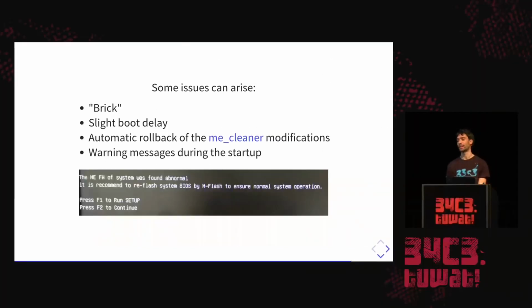Okay, something bad can happen sometimes. On many PCs, and this depends only on the firmware implementation of your PC, you can have a brick, so that the PC doesn't turn on at all. No way. You can have a slight boot delay, so some seconds before the screen turns on. On some BIOSes with dual BIOS feature, there is an automatic rollback of the ME Cleaner modification. So you flash ME Cleaner, you turn on the PC, and you find that the ME firmware inside your SPI flash has been downgraded to the previous version. And sometimes you can also see these warning messages: careful, your Intel ME firmware is damaged. Press F to continue.